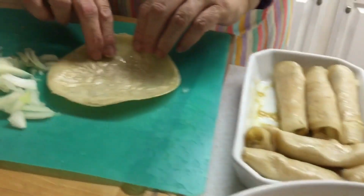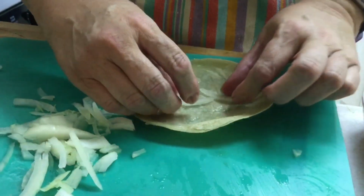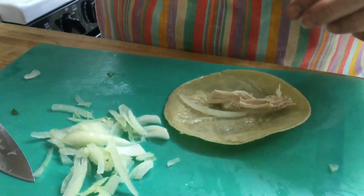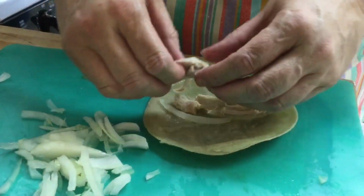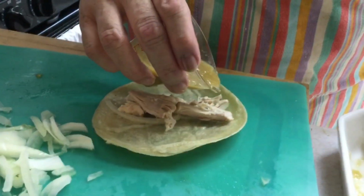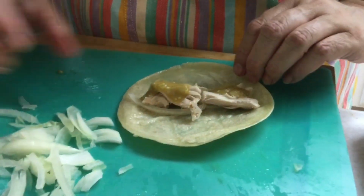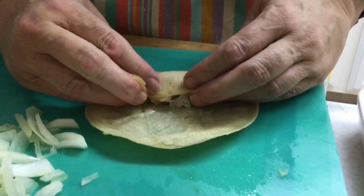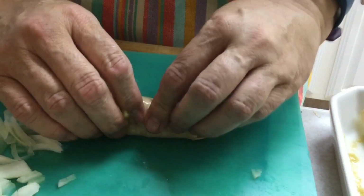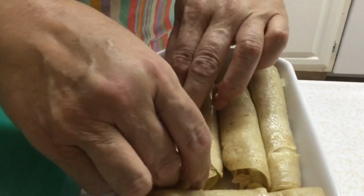I take one of my tortillas, I add 2 slivers of onion, I put the chicken, as much or as little as you want, and a little bit of sauce. Then your enchilada is going to be full of flavor inside and out. Make sure that the end of the tortilla is facing down.